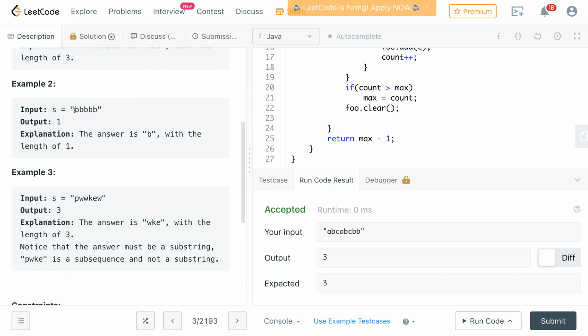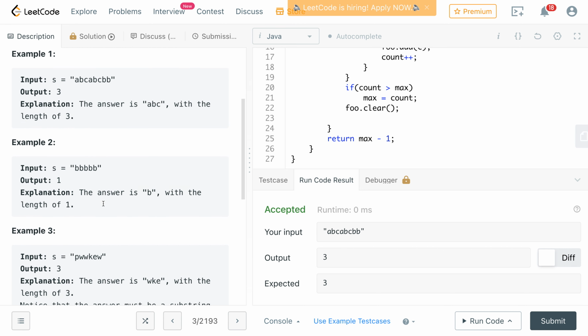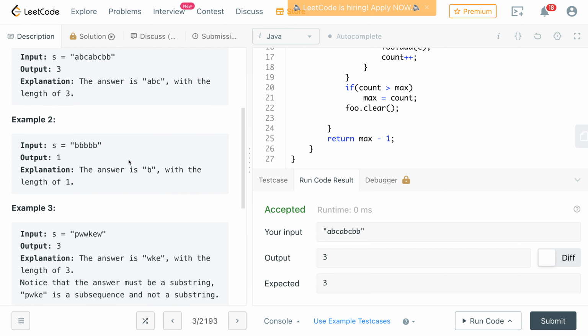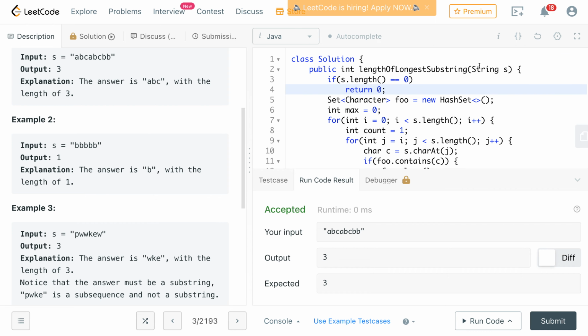If you look at the second one, BBB, the reason why this is only 1 is because if you start from the first one, the second character we get is B, which is a repeat of the first one. Similarly, the reason why here it's 3 is because if we look at this substring, WKE, it is unique, as in the letters in here do not repeat. If we add any other characters, we would be repeating. So the longest substring here is 3, because the next one, W, would be repeating. Given this, we can now try to tackle the problem.